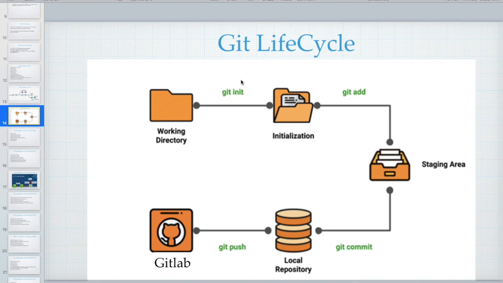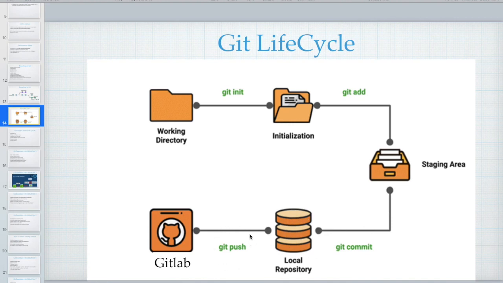So this is the first thing that we did, git init. We initialized a project, we got a .git folder where we have plenty of files for branching, head, and references. And after initializing, we did git add. That means we added all those files into the staging area, and then we used git commit, and then we committed those changes to the local repository.